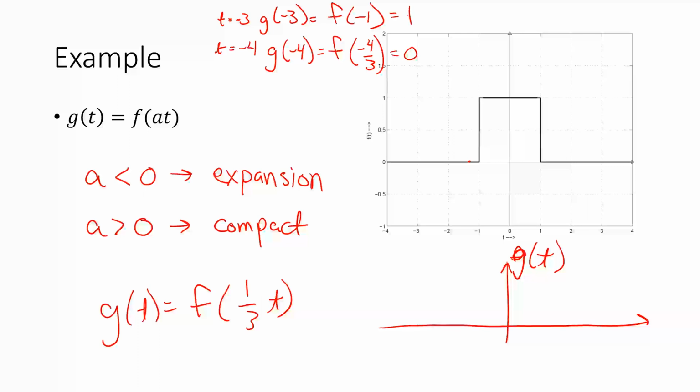So what am I doing in this case? What am I doing when I have the 1/3 t? I have a number less than 1 here, so I need to be careful. What am I doing? I'm expanding it. This guy's basically jumping up at 3 and going down at 3. So I have expanded it. I've got to be careful. If a is greater than 1, it's a compaction. Less than 1, and it's an expansion. Again, not the most exciting stuff, but we need to know how to do it.